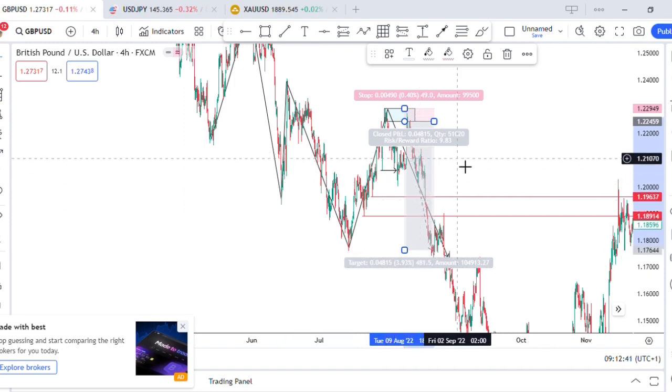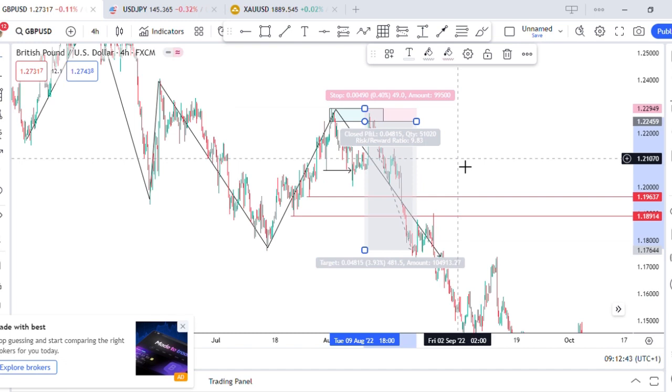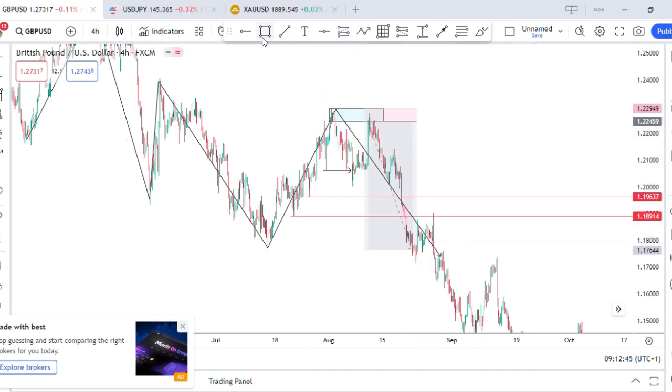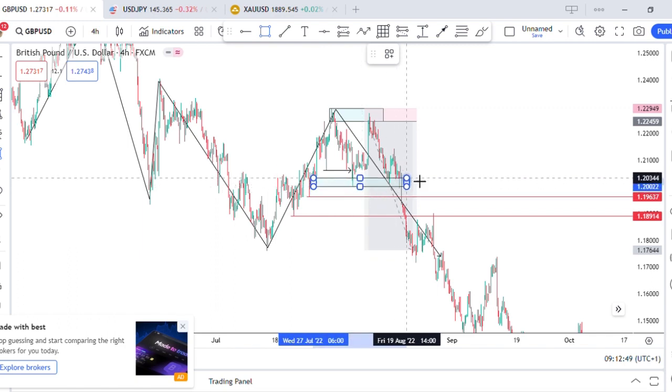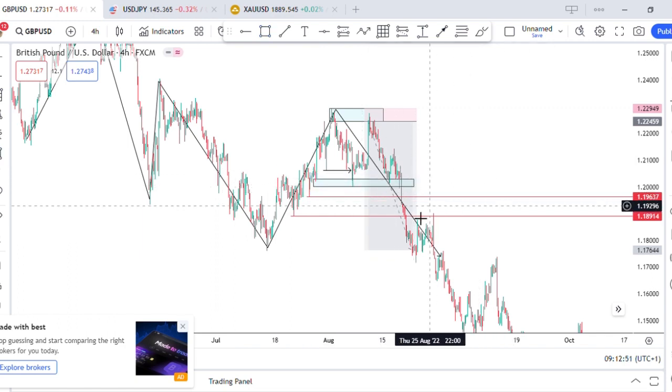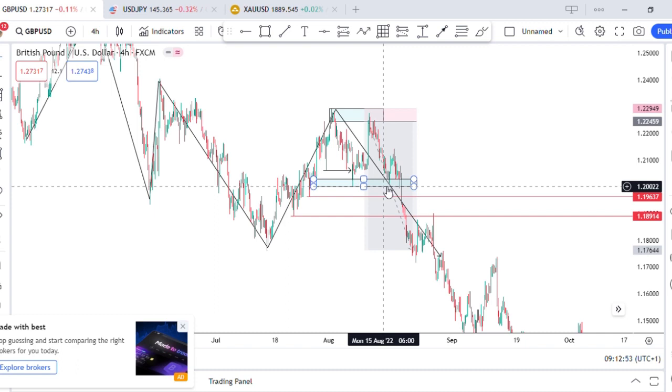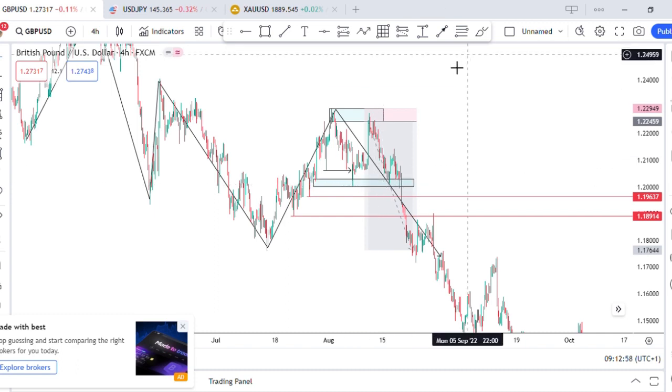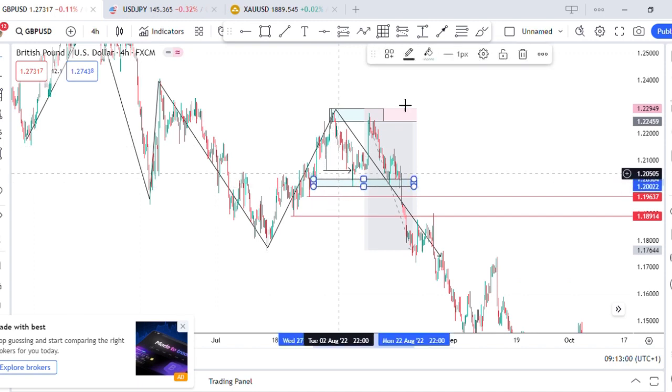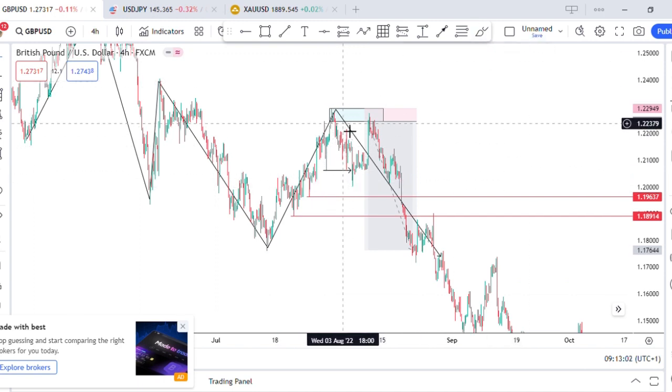Rather than you setting your entry here. I'm going to give you another example before I finish this video. As a retail trader, they'll set this place as their neckline, so they are going to be entering the market from here. They're already late to the market. So every single time you see this happening in the market, let me just delete this. Sorry, let me delete this.